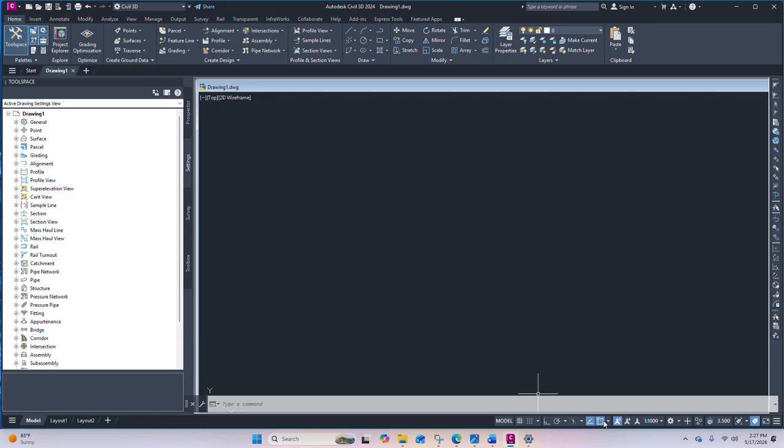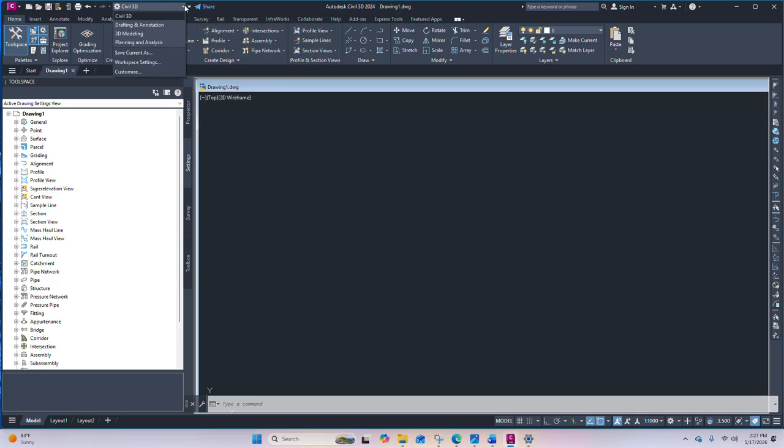At the bottom right corner, you can see the object snap button is activated. I will only mention the most important tools. So the object snap mode is activated, and palettes are activated, and Civil 3D is activated.